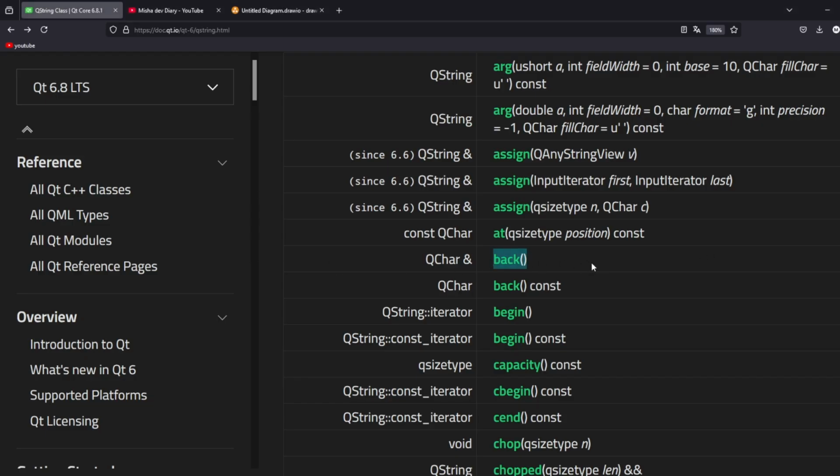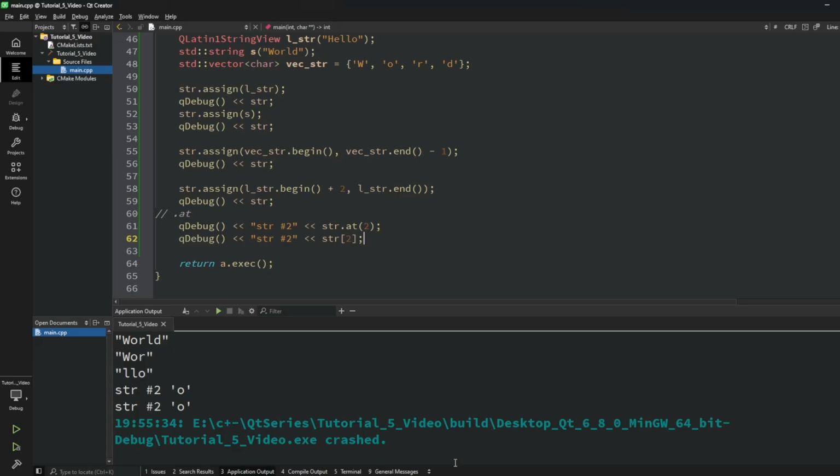Back gets the last element of the string. If the string length equals 0, you'll get an error. So let's try. Let's qDebug str back.